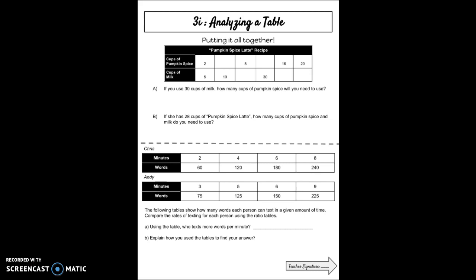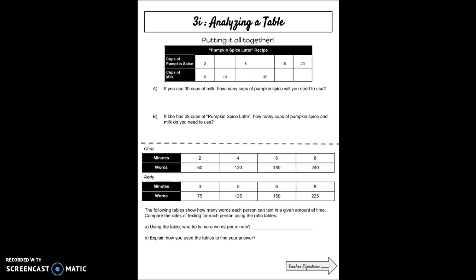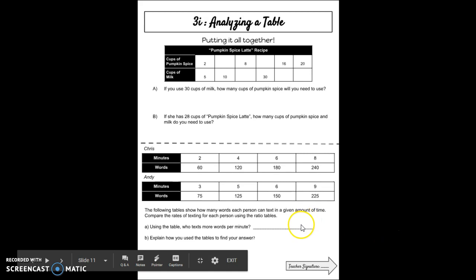And again, you only have to pick one. So do whatever makes sense in your brain. If you want to use what's on the table already, if you want to see what's happening when you compare the numbers for each person and find what we call that unit rate, which we'll talk more about later, you can use that to help you if you want as well. So as long as you can answer the blank and explain it, then you are good to go.